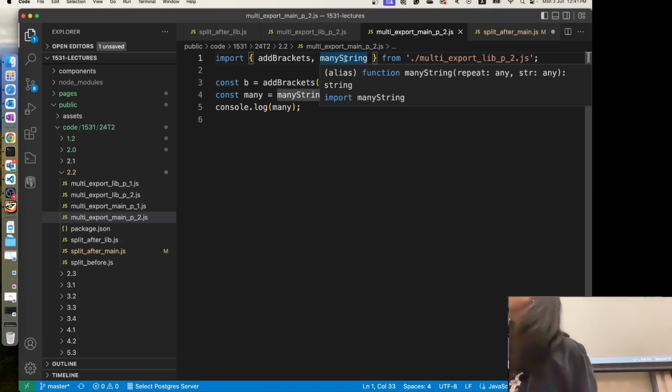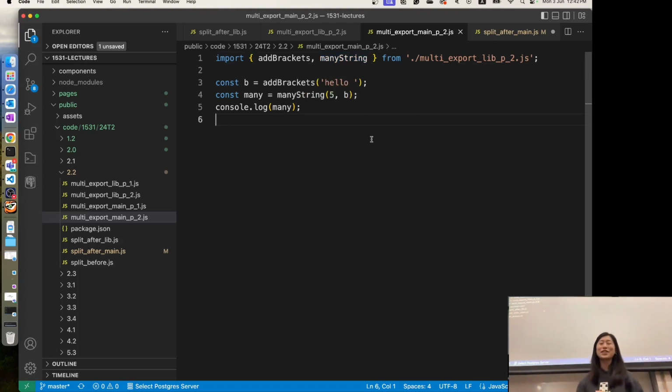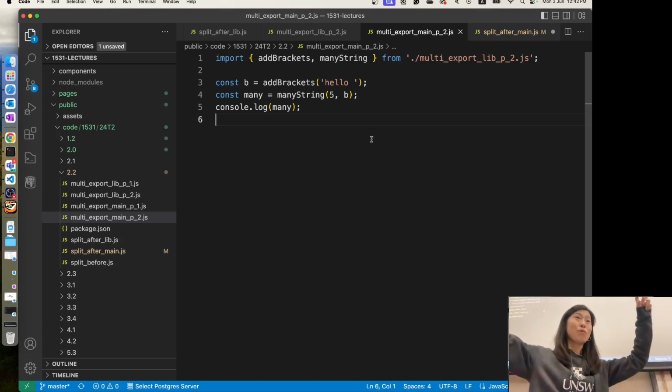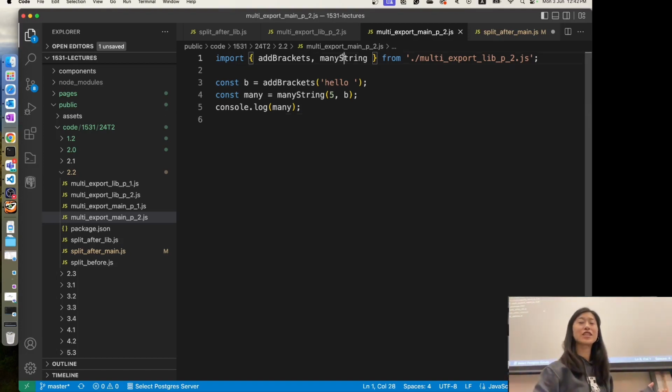Yep. And in Python, when you import functions from other libraries, you could do something like import random as R, and then you could rename it like that. So could you do something similar with multiple functions here? That's a very good question. So we mentioned that when we use brackets to export and import, you cannot change the name here, because otherwise it won't know which function you are referring to from the original library file, right? But the question is, can we do something to change the name here?